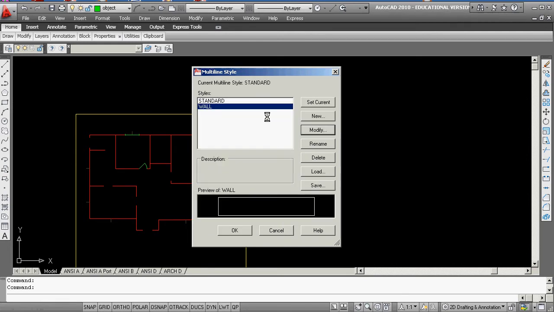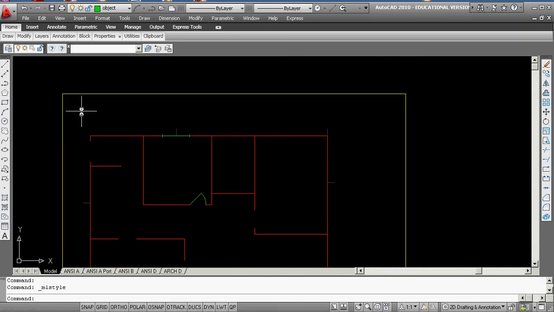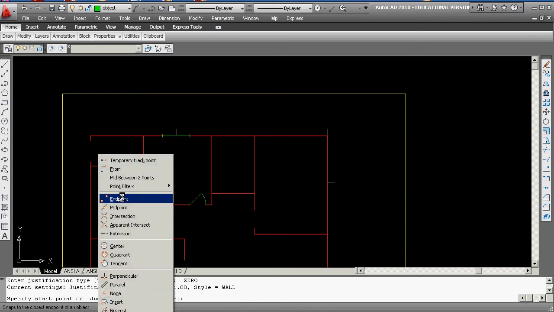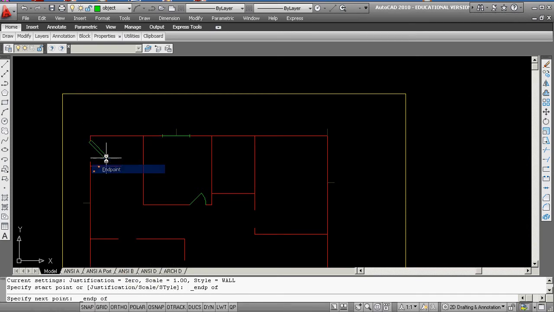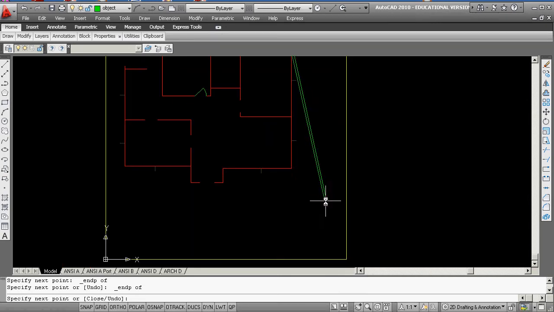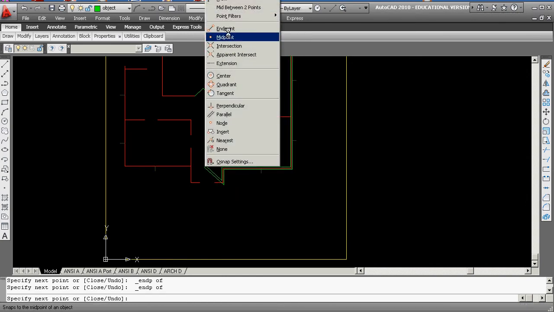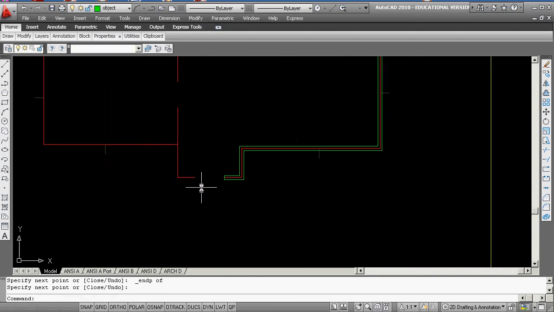The big thing now with multi-line style is we're going to set it current, and we're going to once again go to a layer called object. On that now, ML style. You're going to use the command mline or multi-line, and you're going to go for justification. Your justification is going to be 0 when you're laying it out this way. You're going to go from the endpoint there to the endpoint there to the endpoint there to the endpoint all the way through. Logically, at least on your house, that would be the exterior wall. So you're thinking later on, and we can take it now to the doorway, and hopefully that closes up, and you see that it does.